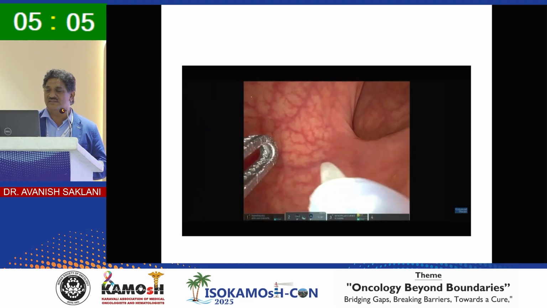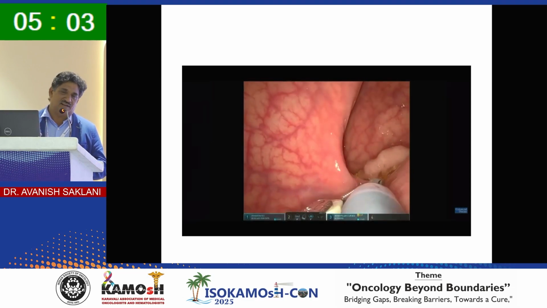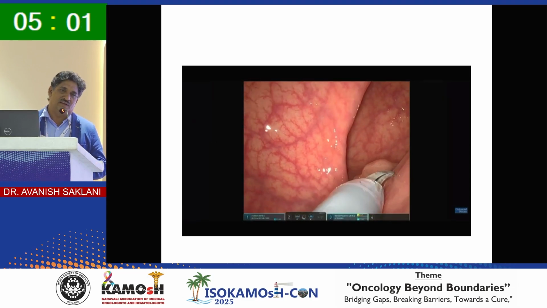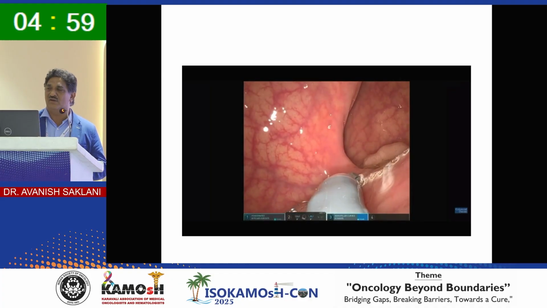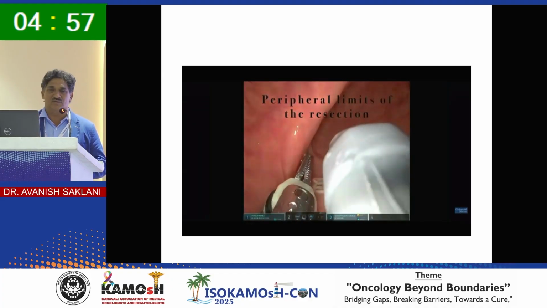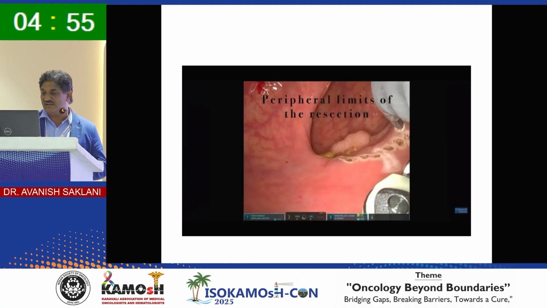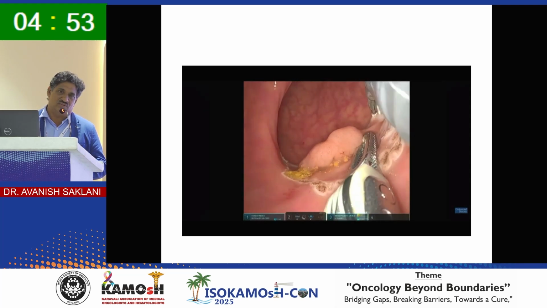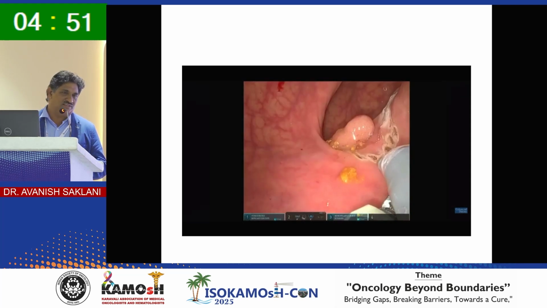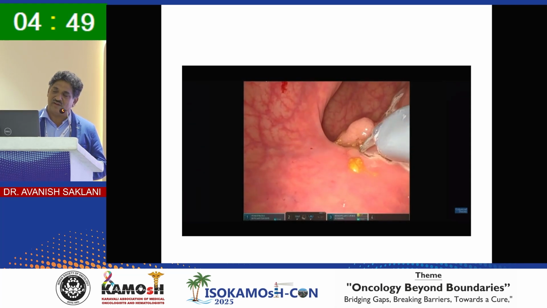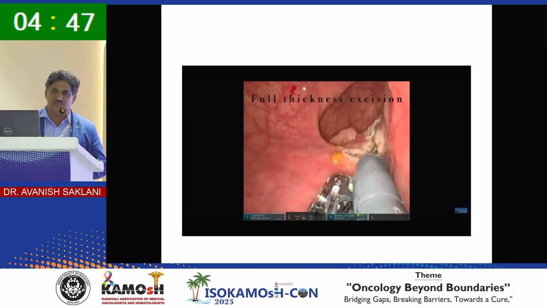So you find a lesion there. But to find a lesion like this, a small lesion, initially we used to do something like 10 of these cases a year. But after COVID, I think we rarely find any lesion like this. So what you do is just do local excision, excise it completely, go to the fat, and then you stitch it up. So nothing much.